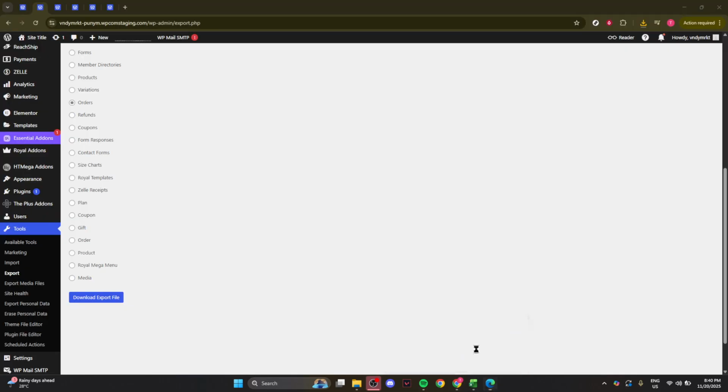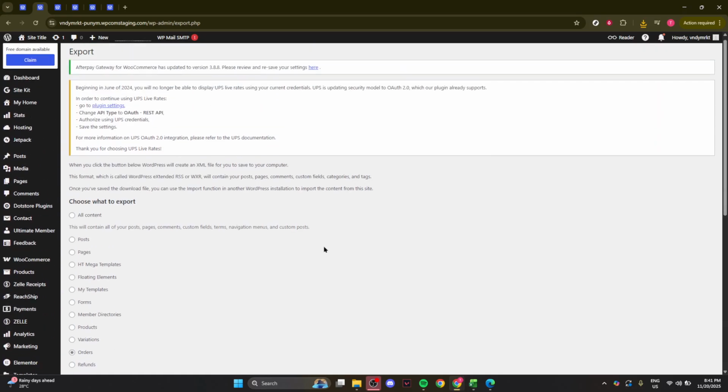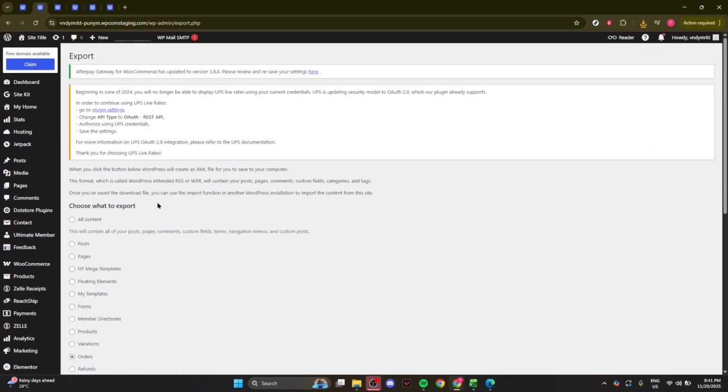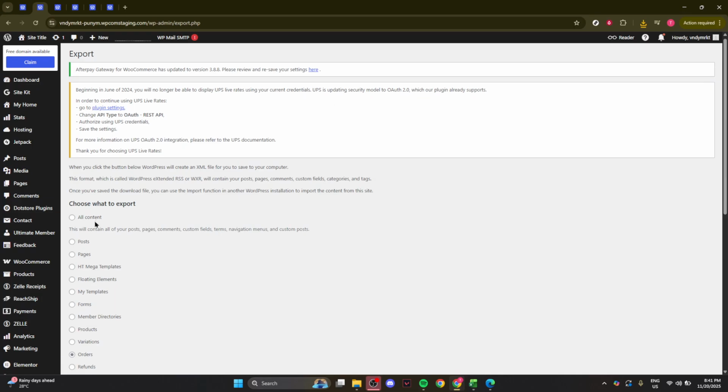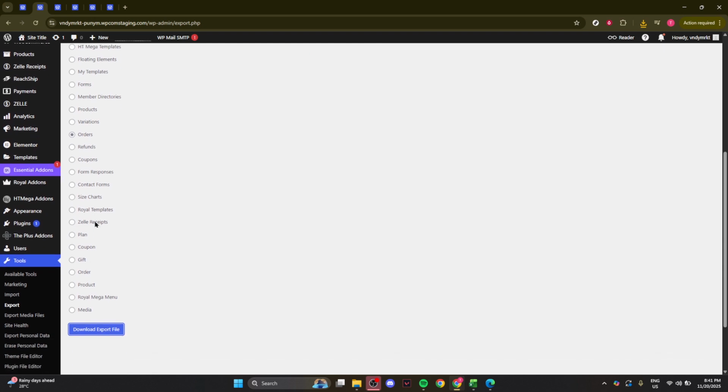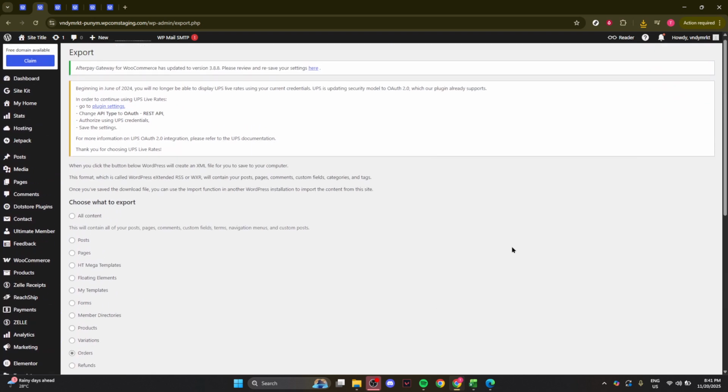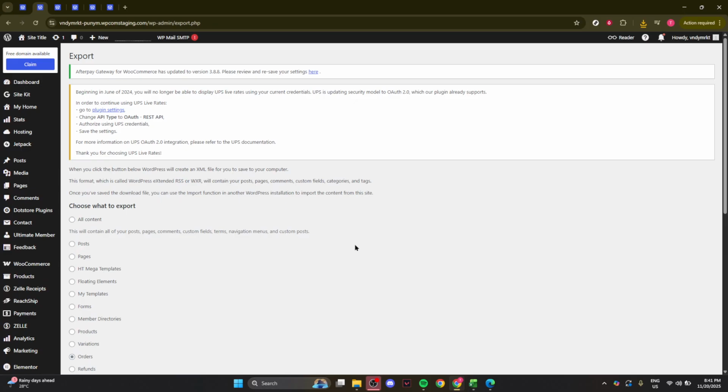If there's a choice of delimiter or character encoding, CSV with commas and UTF-8 encoding tends to work best for most spreadsheets and accounting tools. When in doubt, stick with the default options. When your selections look right, click Generate CSV. WooCommerce will prepare the file based on your filters and fields. For large date ranges or busy stores, this can take a bit of time, so don't close the tab while it's working. Finally, download the CSV file.